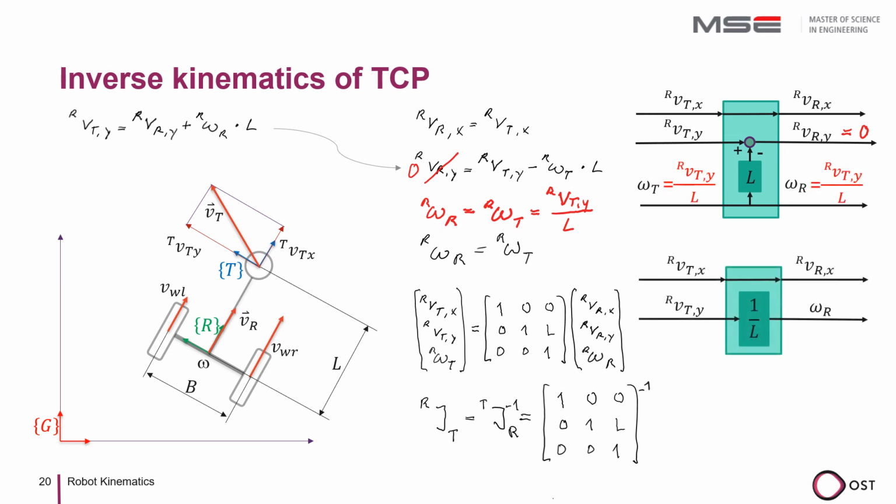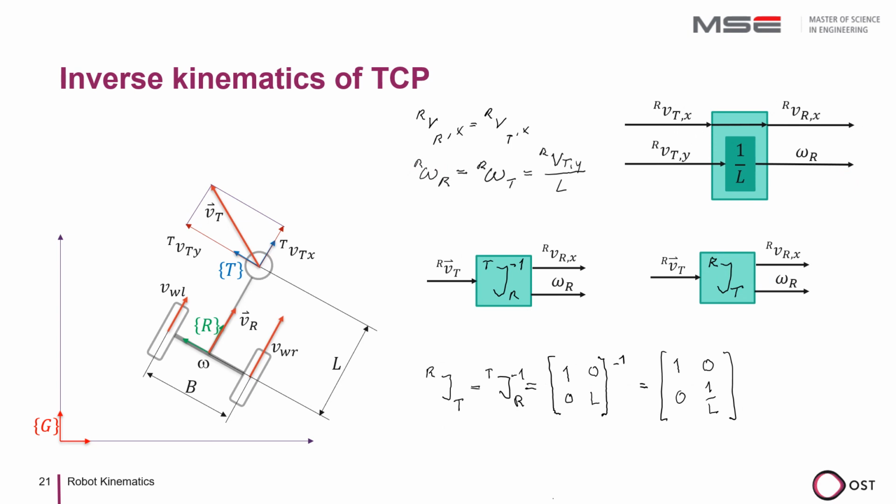With this, I can now make a new graphical representation of the algorithm, which now has the applied velocity vector as an input variable, but only the driving velocity and rotational velocity omega as an output variable. This reduces my Jacobian matrix and its inverse. Thus, we have found the solutions listed here for the inverse Jacobian transformation from the TCP.